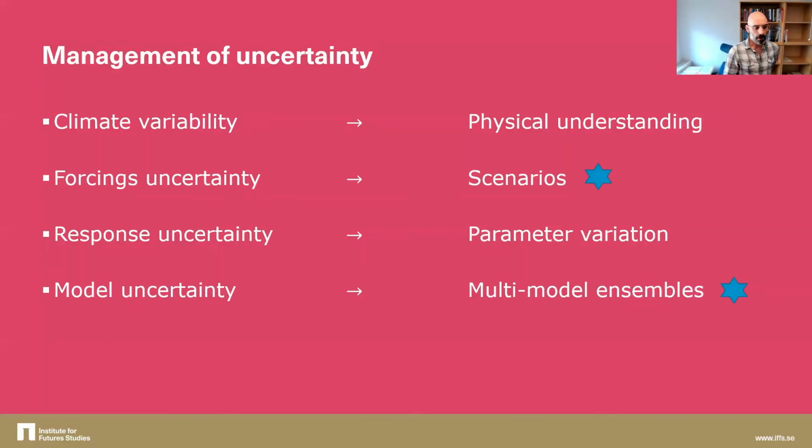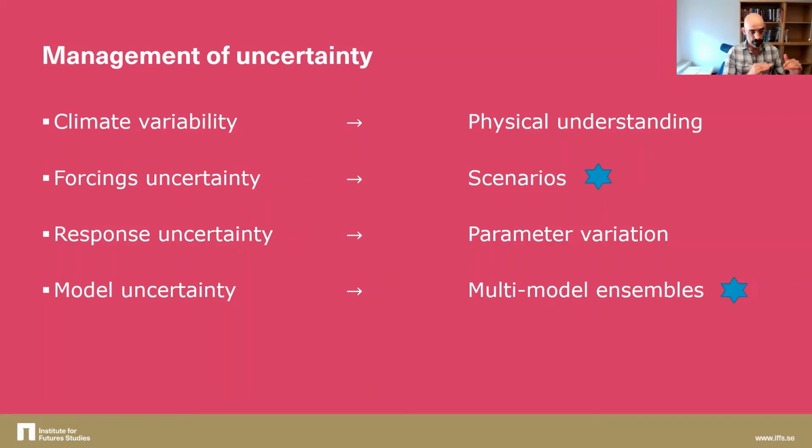So how do they manage this? Well, it depends on what the variability and uncertainty is. So for climate variability, the key is to just build physical understanding. You expect a certain amount of variability. And so that, in a sense, is the least worrying part. The uncertainty about forcings, well, the climate physicists just sort of shunt that off to one side, and they say, well, we're just not responsible for predicting the future of the global economy and political agreements. So that's dealt with through the use of scenarios. And I'll talk a bit more about those.